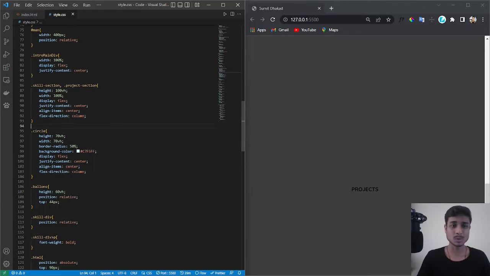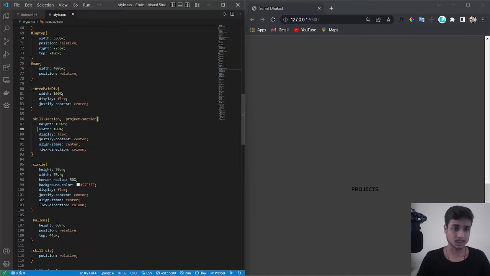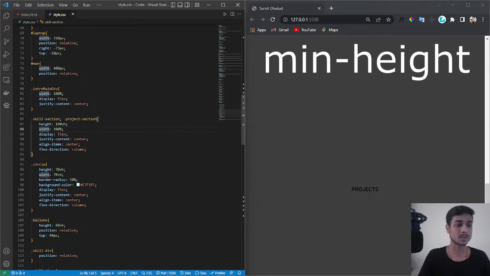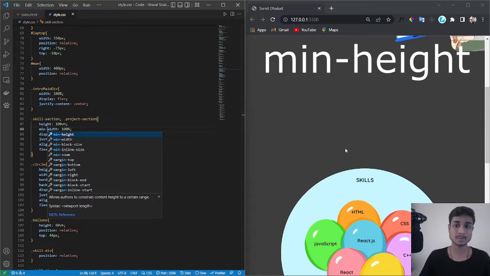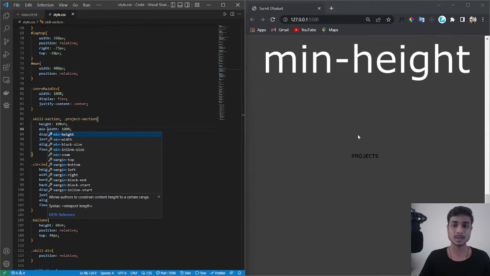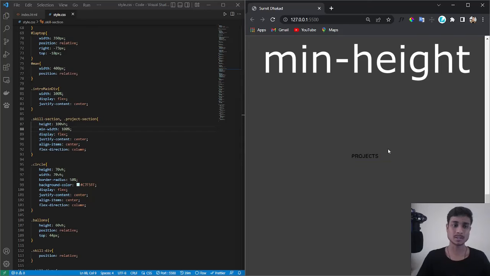I will do one more thing before moving forward, that is the width. In case of projects, we can have lots of projects, so I will say minimum width should be that one, and then it is in center, because it should be in center, but that's not an issue.